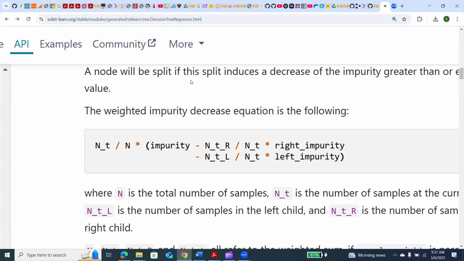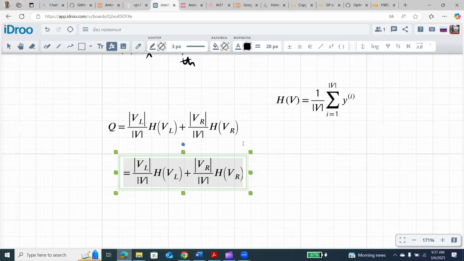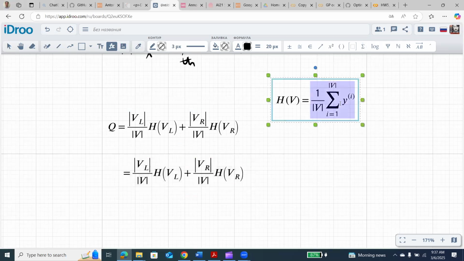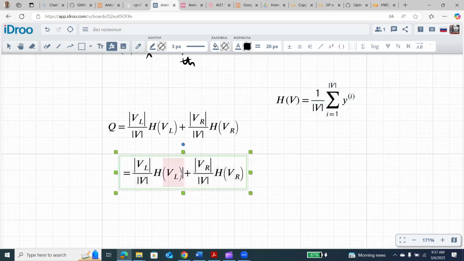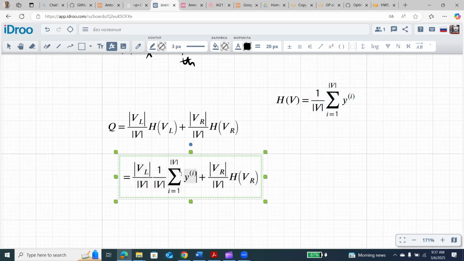And we will get sum of squared residuals for quality factor. So, as you remember, I said to use sum of squared residuals instead of the impurity, but the sum of squared residuals actually will be in the quality factor. So this is the correction from last time.